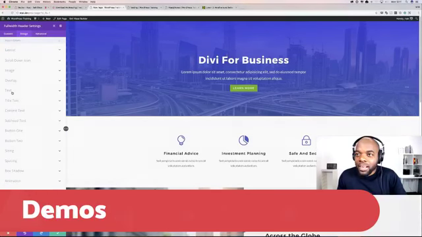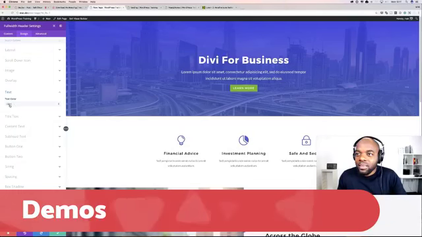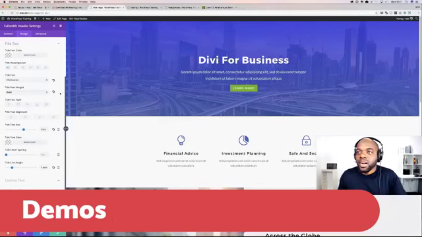Now if I come to text, we can see that our text is light because it is on a dark background, so we can see it, which is good. But now the option I'm going for here is the title text. Right, so here on the title text, we can see the extra additions. Now we have H1, H2, H3, H4, and so on. You can also choose your font.